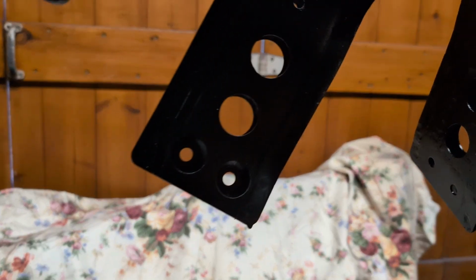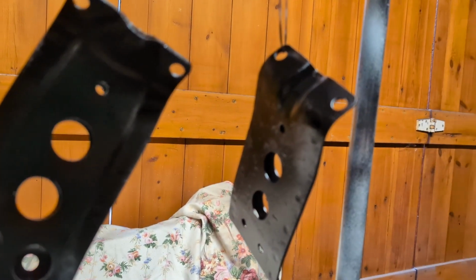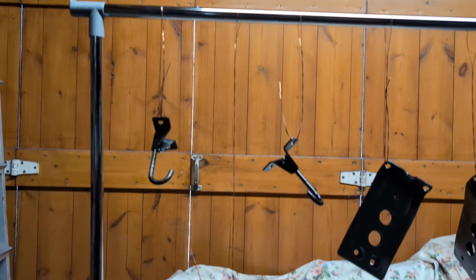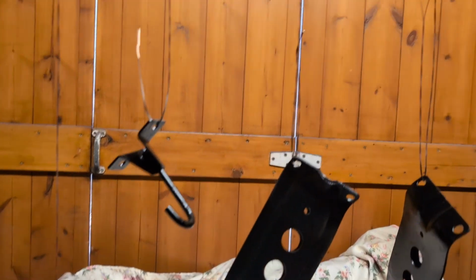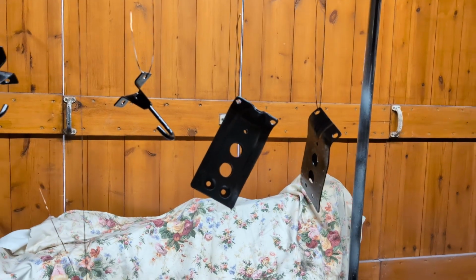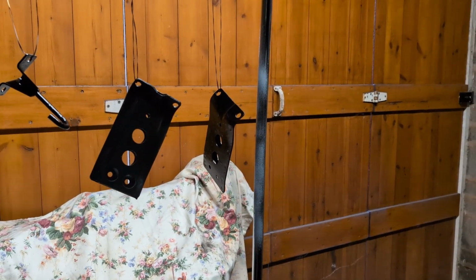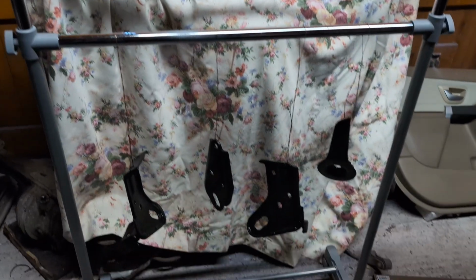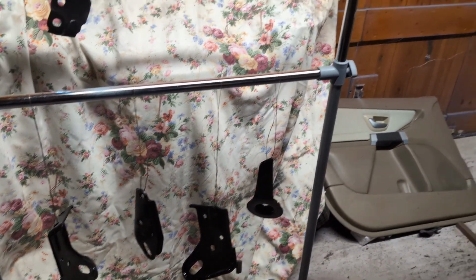As you can see, these are all now drying. There we go, focus. What I did was buy this sort of freestanding clothes rail so that I could hang these off. This is just a hung off welding wire. Struggling to focus, there we go. So this lets me get a good coverage on them without having to do one side, flip them over, do another side, wait for it to dry, etc, etc. So it just makes the whole process a little bit quicker, and I can get all the layers of paint on.